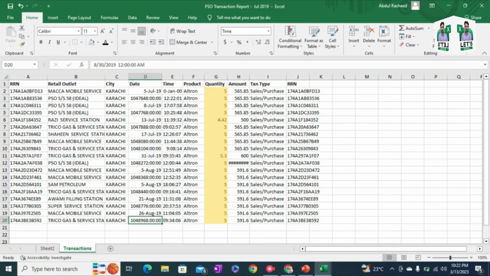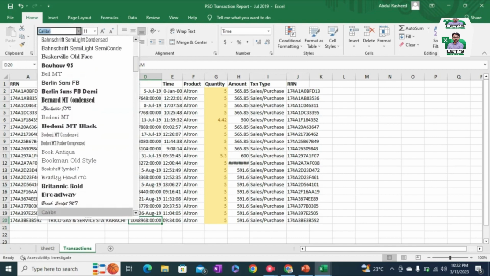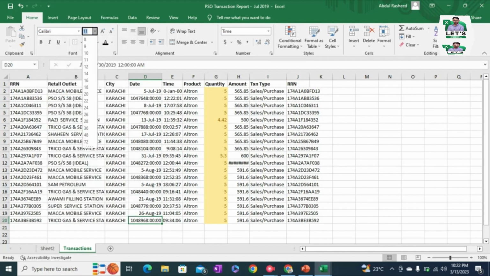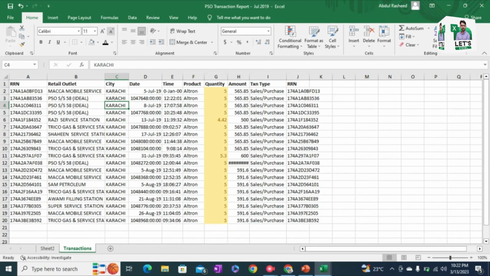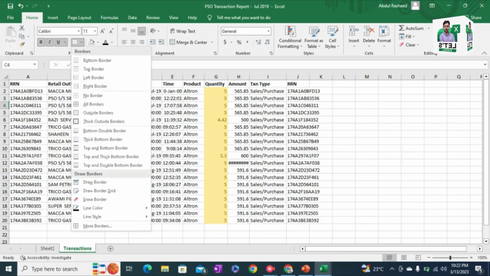After the clipboard, we have font option where we can change the font. We have got so many font sizes here. This is the font size, and we can change the font size from here as well. Click on the cell. This will change the format into large, and this will change the format into small. This is for bold, italic, underline, and this will convert it into table. We have got so many table options over here.